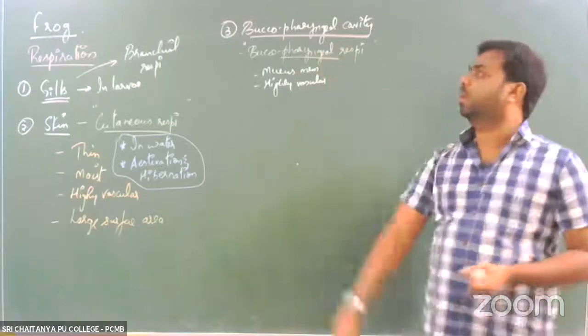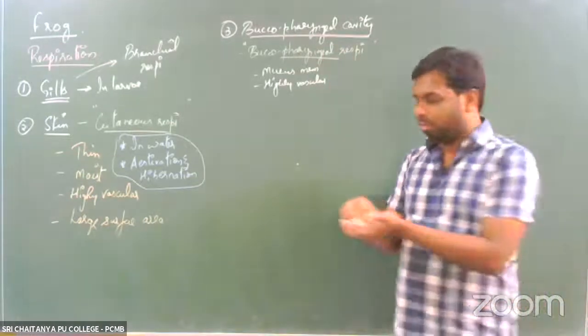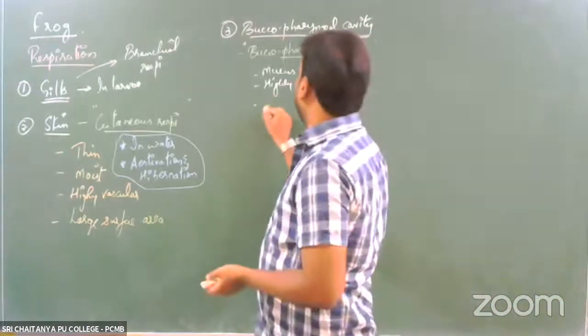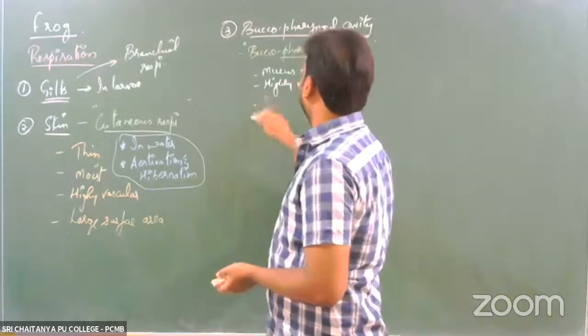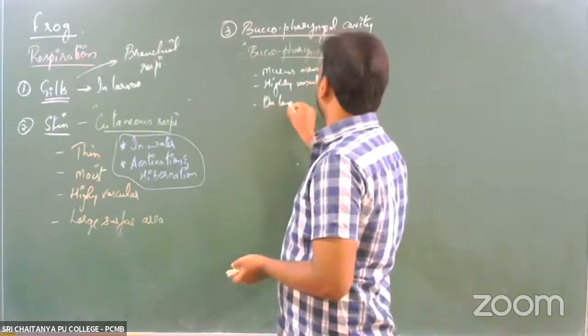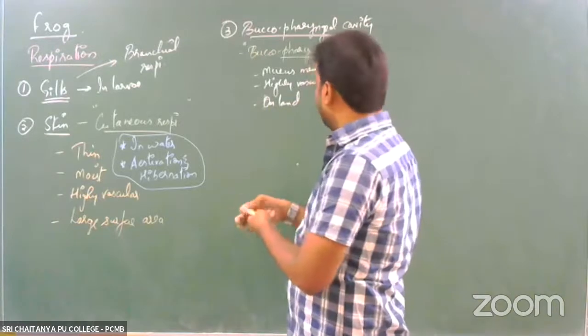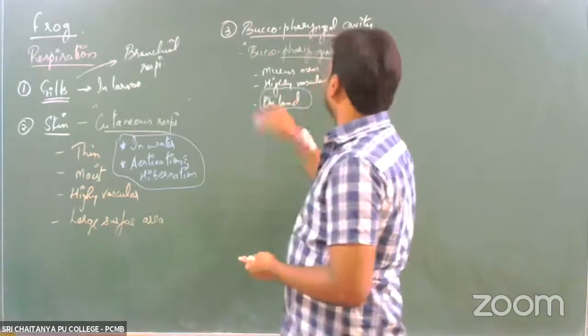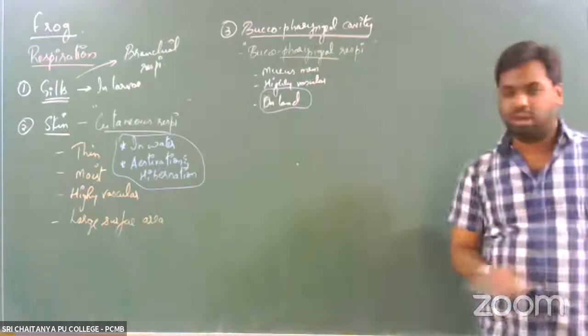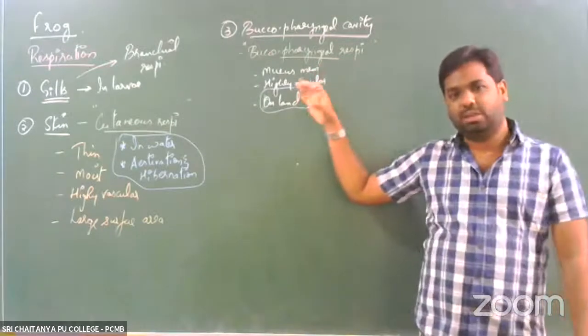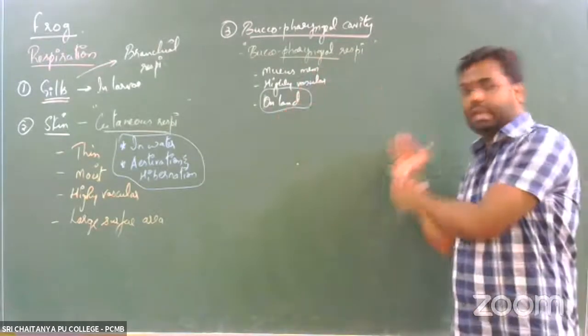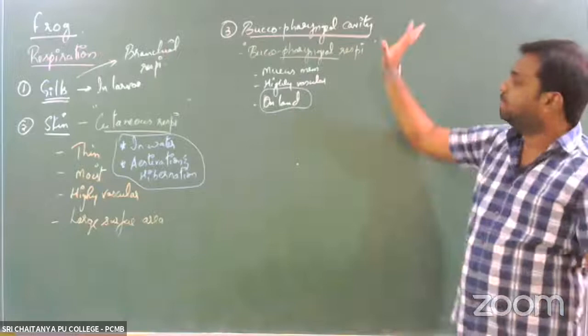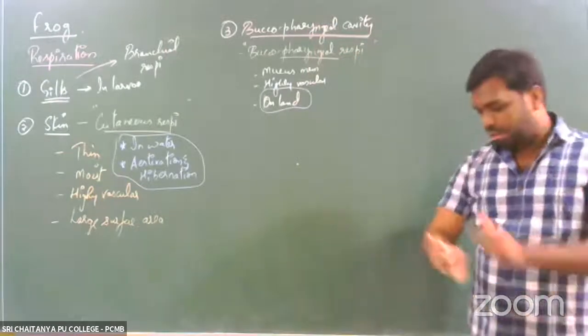Now, when do these organisms use buccopharyngeal respiration? When the organism is on land, right? So when the organism is on land, they would start using this buccopharyngeal respiration. How they are using it, we'll see in a few moments, once we take up the next type of structure, and we'll see when they use this buccopharyngeal respiration.